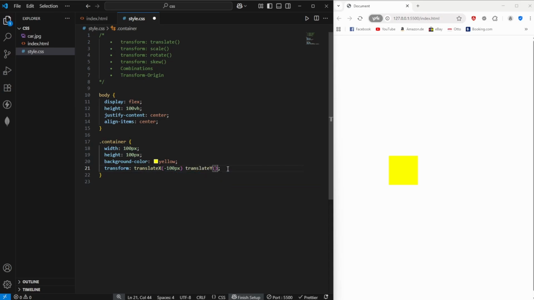And the same obviously also works for translateY. So we could say go 200 pixels along the y-axis, or we could go in the opposite direction and go minus 200 pixels along the y-axis. The shorthand property is obviously just translate instead of translateX and Y. So we could say go 300 pixels along the x-axis and go 200 pixels along the y-axis. And now we have this result basically.